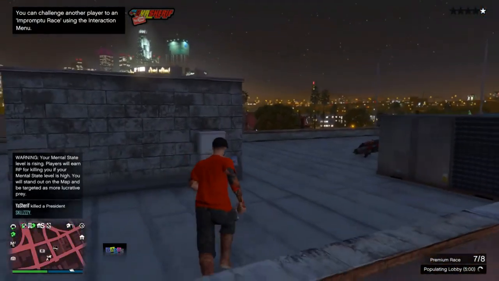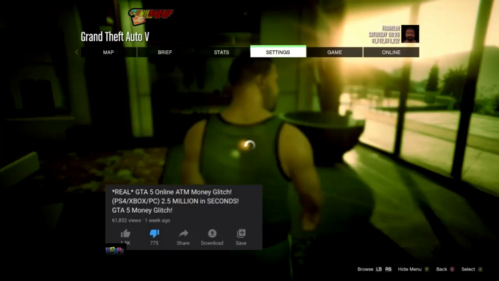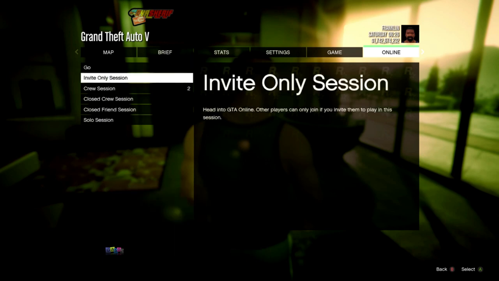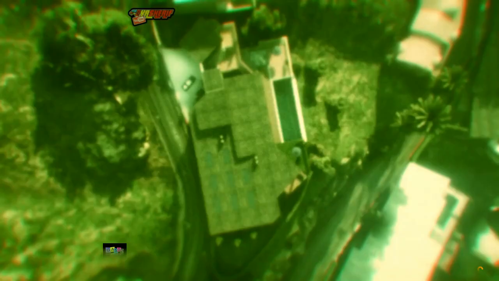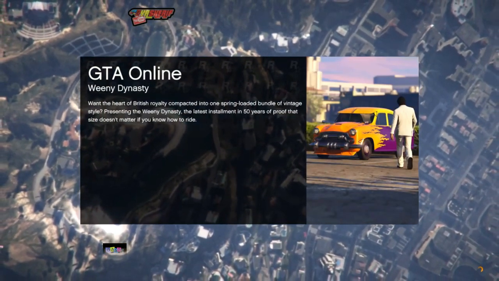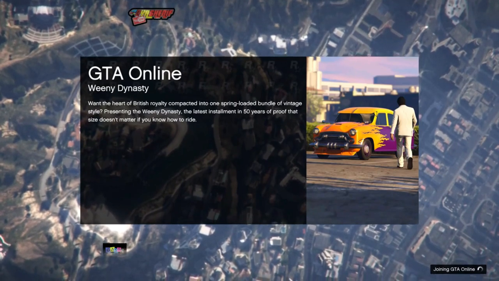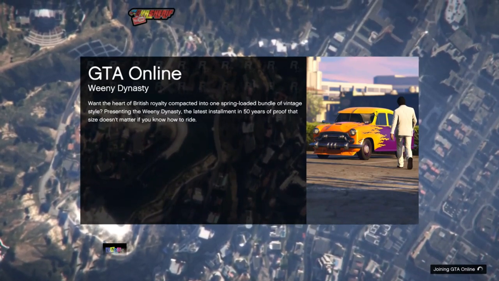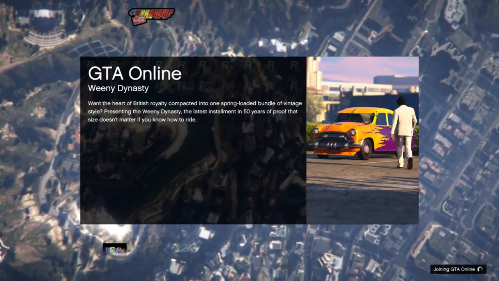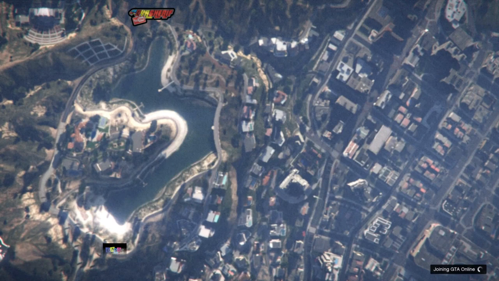This solo unlimited money glitch is titled "Real GTA 5 online ATM money glitch, Xbox, PlayStation, and PC." The YouTuber has no shame right here. Something that we rarely see, by the way. When somebody tells you the glitch is working across the board, you gotta question it right away. It's something that doesn't happen all the time. Then the title goes on to say you're gonna make 2.5 million in seconds.